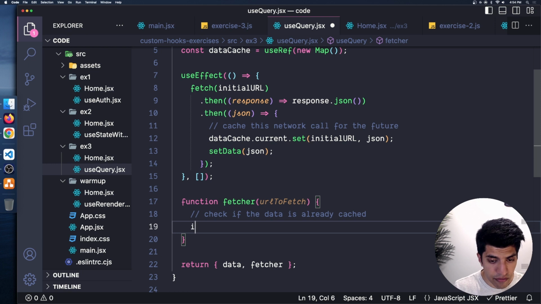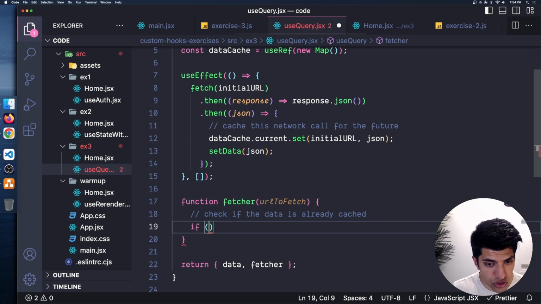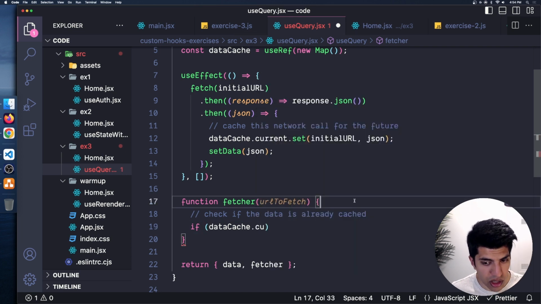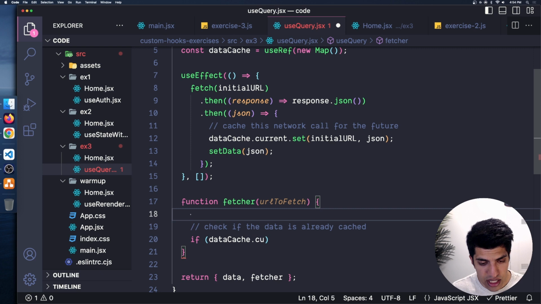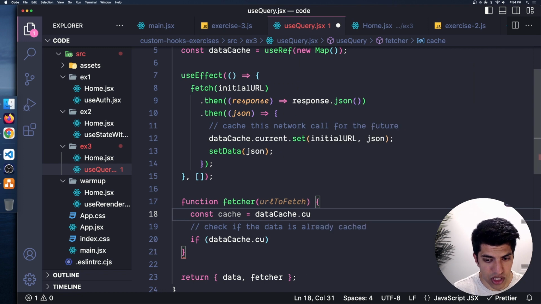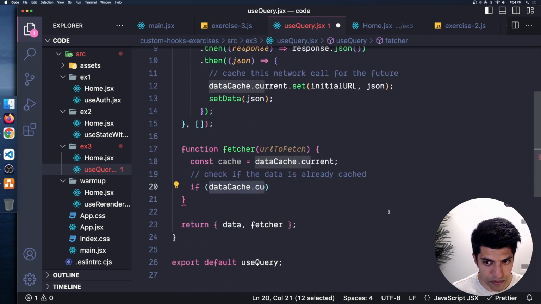So if our cache, dataCache, remember it's on .current. I'm actually going to be using current quite a lot in this function, so I don't want to keep typing that. So I'm going to say const cache is equal to dataCache.current, just so I don't have to keep typing this all the time, because it's kind of annoying. It just reads a bit nicer.